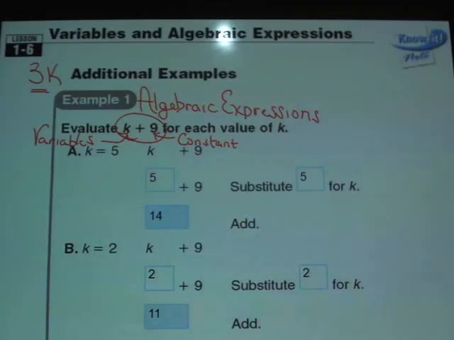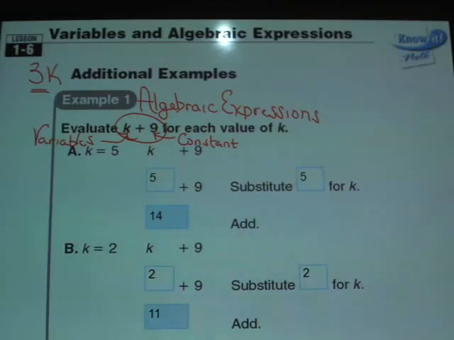Okay, so let's go ahead and do now what they've asked us to do now that we've talked about the different parts there. What they're telling us here in part A is they want k to equal 5. So what that means is you're going to change k into 5 and then solve the resulting problem. Now, if it was necessary here, you would have to apply any order of operations. However, as you can see, this is just a basic problem with one step, so you don't have to worry about it. We don't have a lot of choices in life here. So I'm going to do 5 plus 9 and get 14.